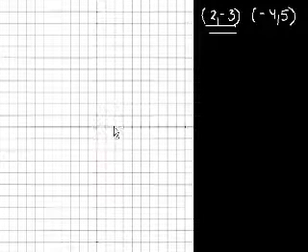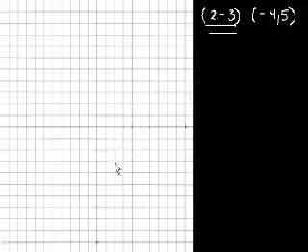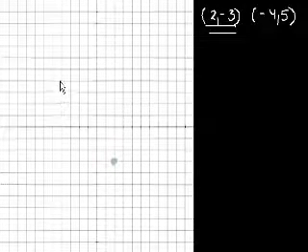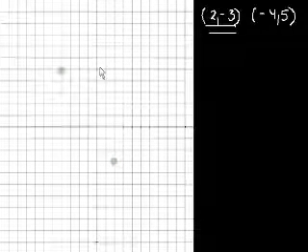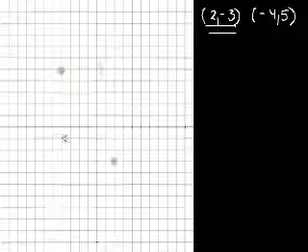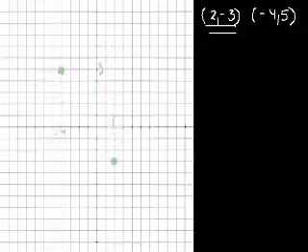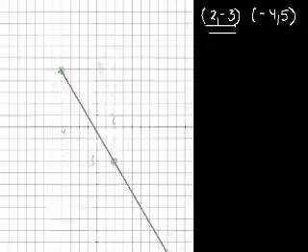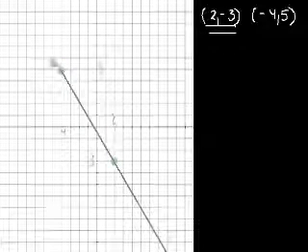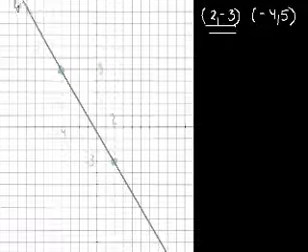So x is 2, so it's here, and the negative 3, 1, 2, 3. So 2, comma, negative 3 is there, and negative 4, comma, 5. So it's 1, 2, 3, 4, 1, 2, 3, 4, 5. I have to count like this because this graph is unlabeled, but if we actually were to draw in the coordinates, you would see that this is 5, and this is negative 4, and so on, and this is 2, and this is negative 3. And now let's just draw a line. I'll start right there with my shaky hand, and hopefully, okay, there you go. Good line.